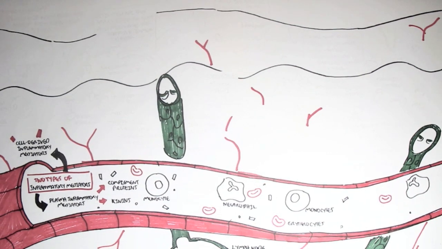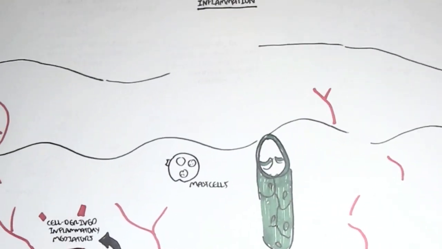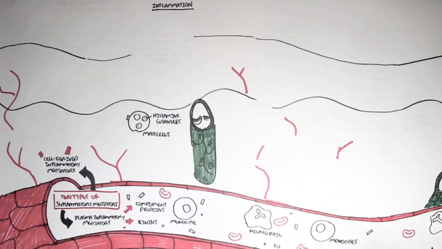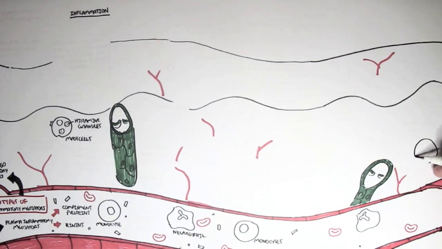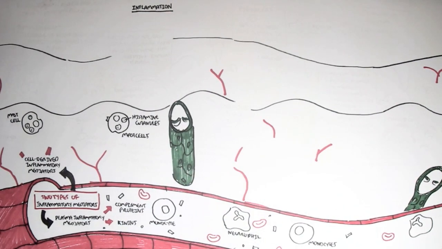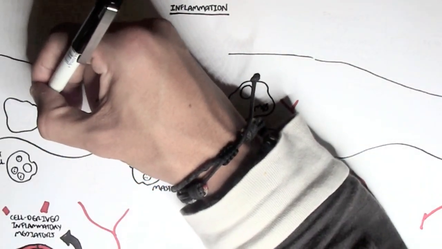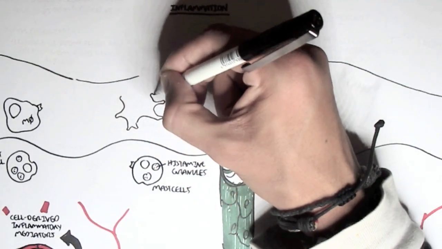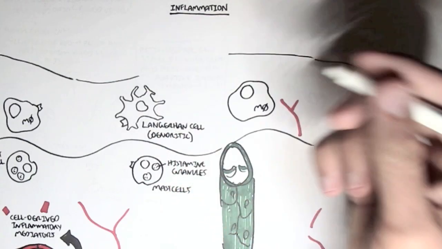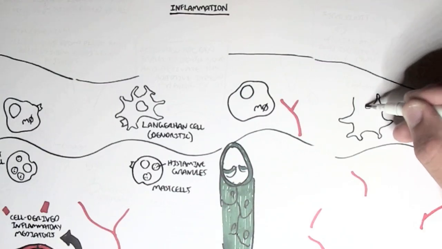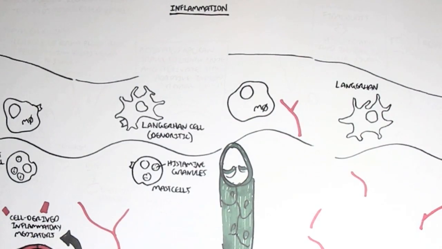Now, the cells that we find within the tissue or within the surface of the skin or beneath the skin are what's known as mast cells. Mast cells contain histamine granules. And here we have another mast cell. Mast cells are really important cells to promote inflammation because histamine is a cell-derived inflammatory mediator. Other cells we find around this tissue are phagocytes, tissue macrophages, as well as dendritic cells. Because we're talking about the skin, these dendritic cells are known as Langerhans cells.